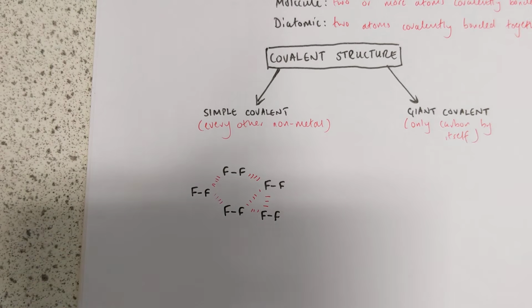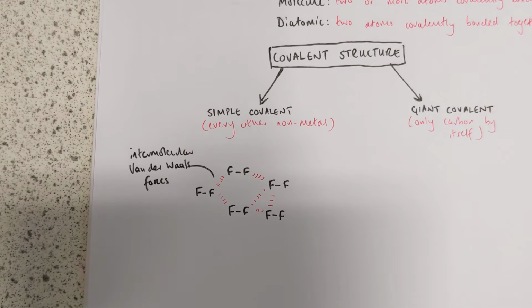There's a fancy scientific name for that force. It's known as an intermolecular force because it is between different molecules, and its other name is that it's known as a van der Waals force after the scientist who discovered it. The key thing about these forces between the molecules is that they are very weak and very easy to break.